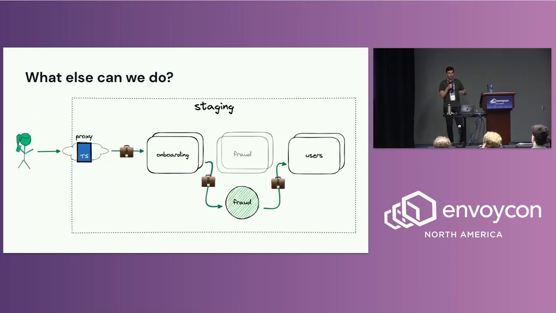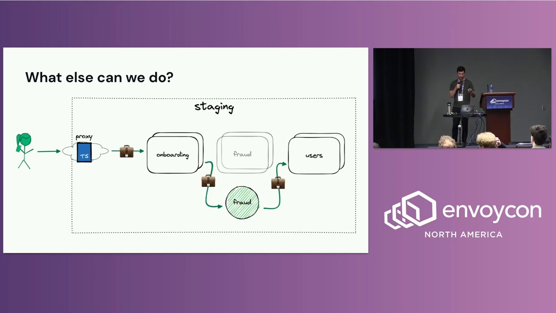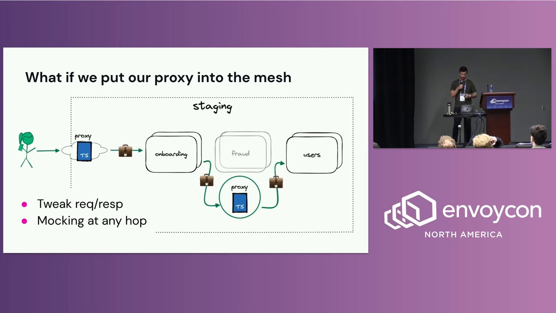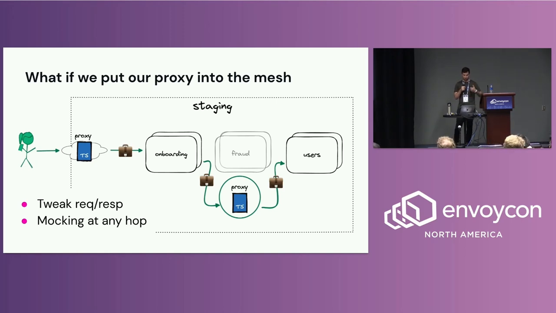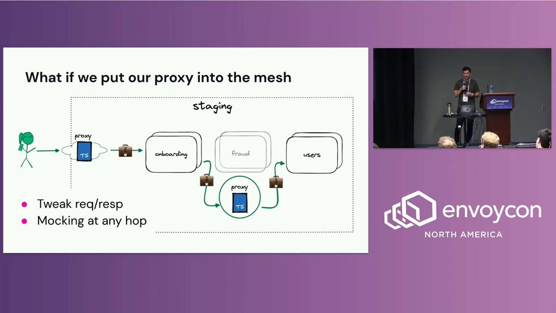Given everything we've built, we think there's a lot more we can do with overrides-driven development. What if we put that scriptable proxy into the middle of the call graph, rather than just as an offloaded pod? We'd have a wildly configurable and scriptable solution to play with and fiddle with requests before they go to their upstreams. For example, you could test what something looks like if an upstream is erroring out — doing all sorts of scripting. This gives you mocking at any hop in the mesh, not just at the ingress edge.